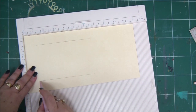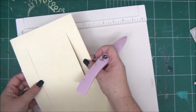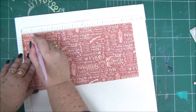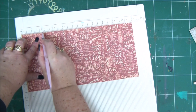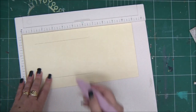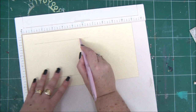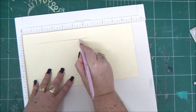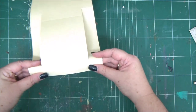We're going to score from the edge to the cut line only. So what I'm going to do is flip the paper so I'll have the exact position on the top as well, and then score at 1, 2, and 6.5. Now I'm going to score in between the cut lines at 5.5. So from the top cut to the bottom cut at 5.5 only.